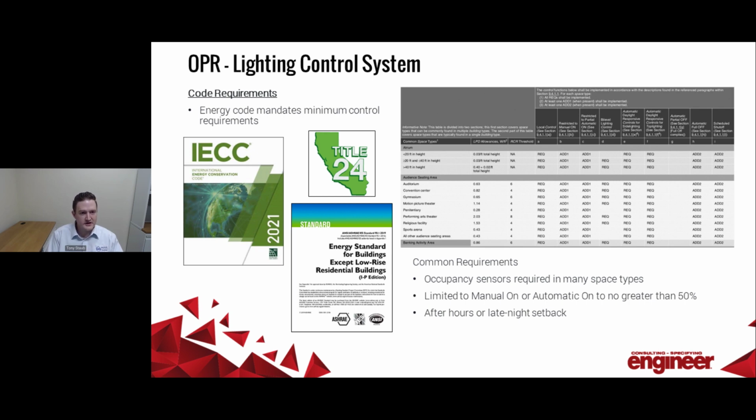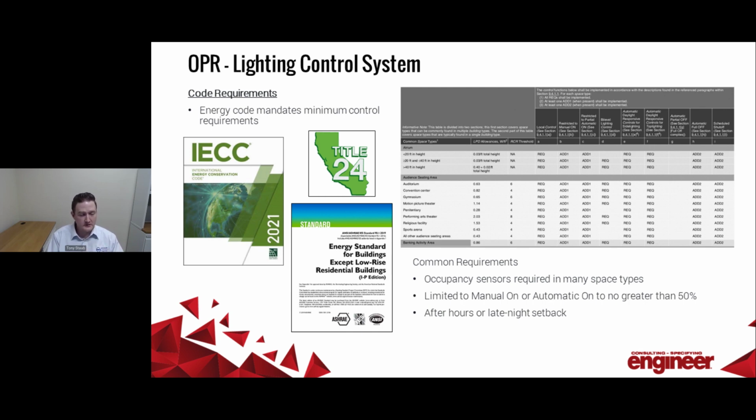So I have a table here. This one's from the ASHRAE code, but you might be using any number of codes. As Michael mentioned earlier, 90.1 is very popular there. In Nebraska, we use mostly the IECC, and that's largely because of the receptacle requirement. We don't have that exception, and very, very few people want to turn off their receptacles. So IECC is pretty common here. But really, what we're looking at is, what is the code making us do? We can look at other layers to save more energy, be more user-friendly, whatever the client wants to do. But ultimately, we have to know what are the things that we must do.